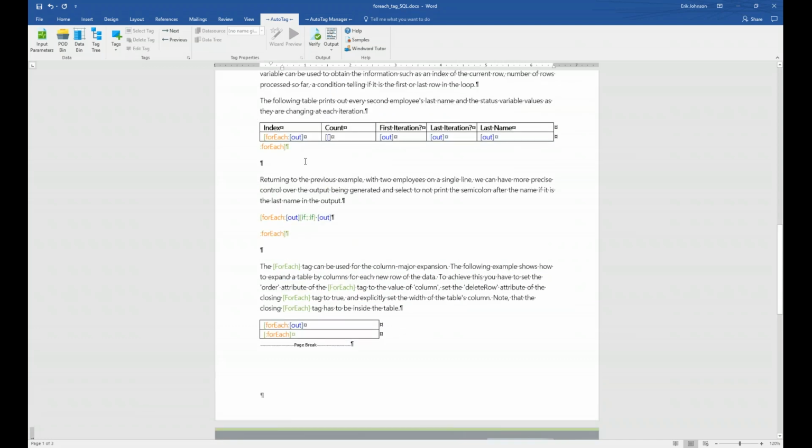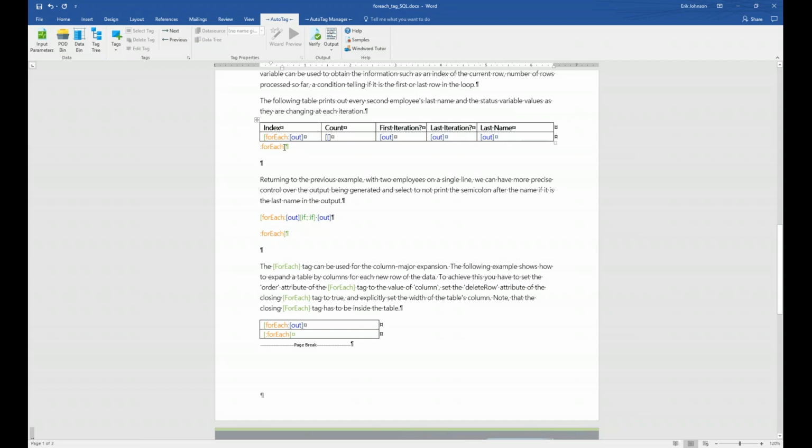This example above here with the table, this is typical when you're creating a row-based ForEach tag. So you'll see a ForEach tag within the table, and it's going to loop through displaying this alt tag data, all these different alt tags for the first, last, and last name.